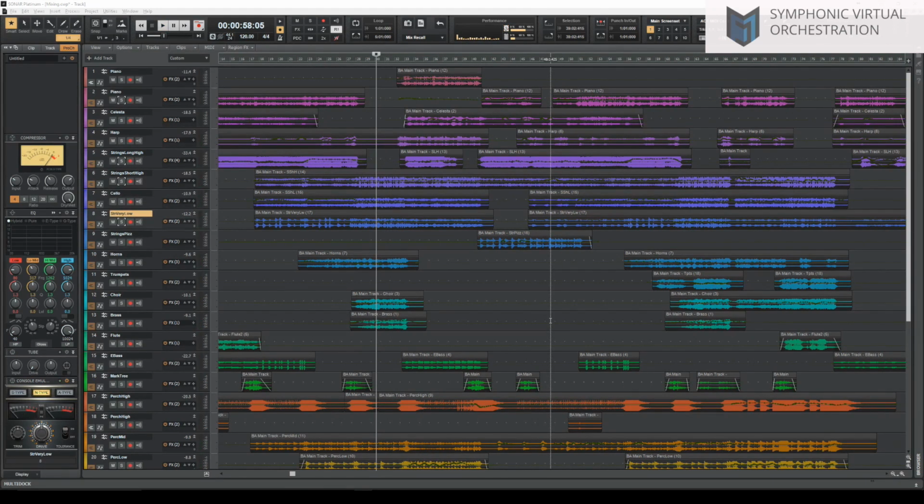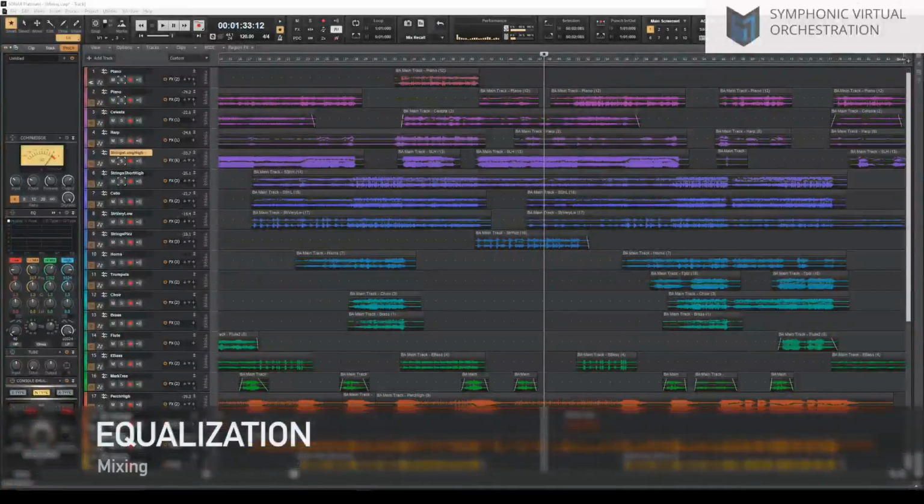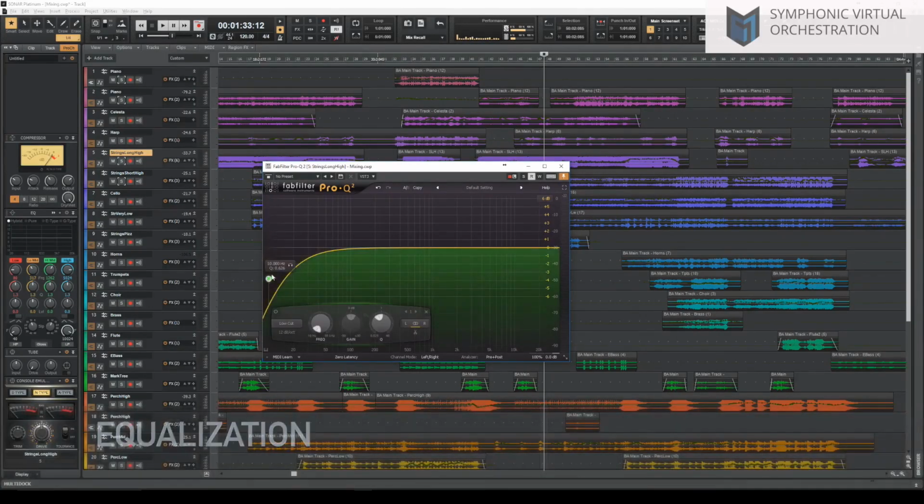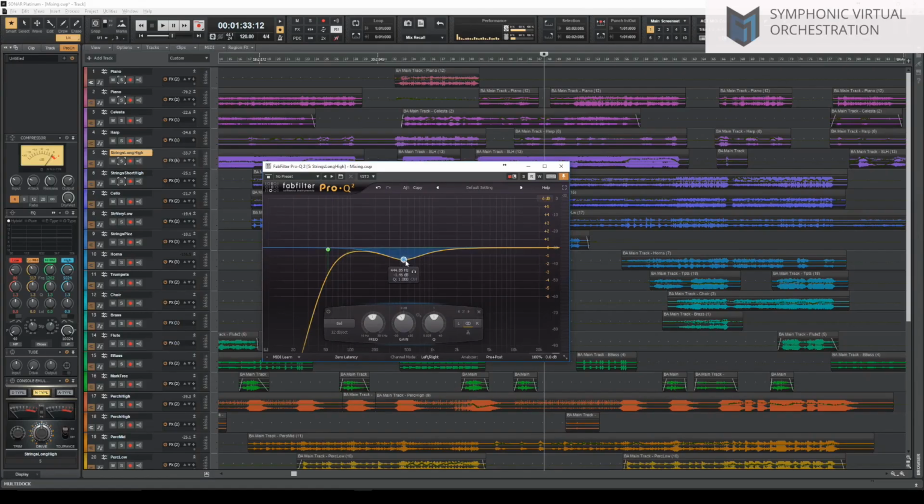Next week we will see specific reverb settings for the different orchestral families. When it comes to EQ, we've done most of what we needed during the composing process. We cut the low frequencies, we cut as well some of the mid-lows here to avoid muddiness in this area. Sometimes we cut a little bit as well here, but that we did during the composing process.